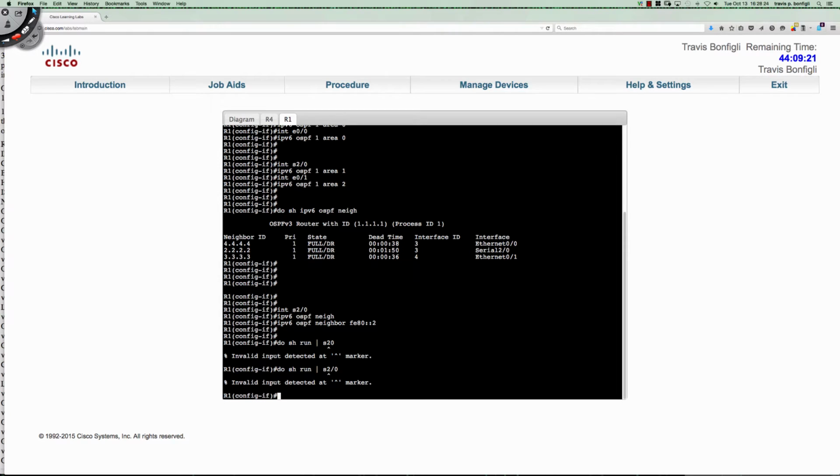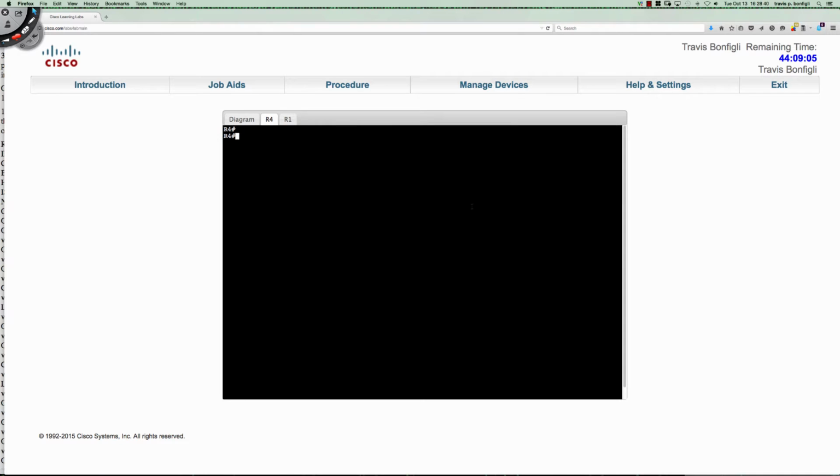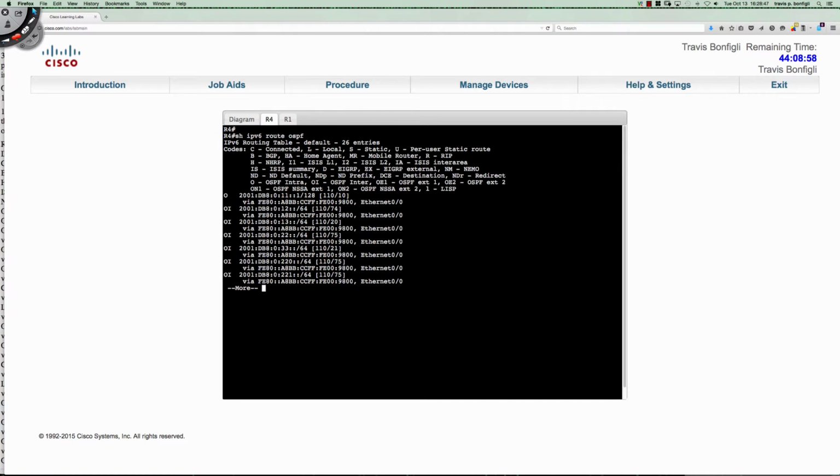Because the adjacency did come up and it was in the full state. Let me do show run interface serial 2/0. All right, so we've got that statement in there. All right, so those are the steps. That's all we need to do. So now if I go to router 4 and I say show ipv6 ospf, or show ipv6 route ospf.